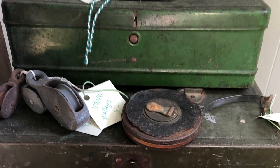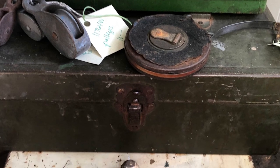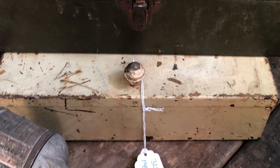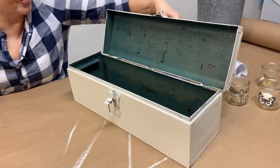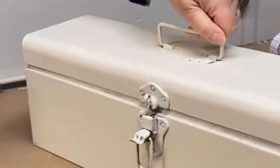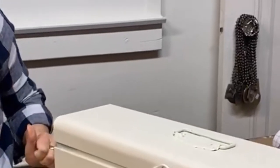Just start with an old metal toolbox or tackle box that you find at a garage sale, flea market, or an antique shop, or maybe in your own basement. This one was actually a funky green color, and it had spray paint on it. It had all kinds of spatters and oil and grease, so we cleaned it up really well.